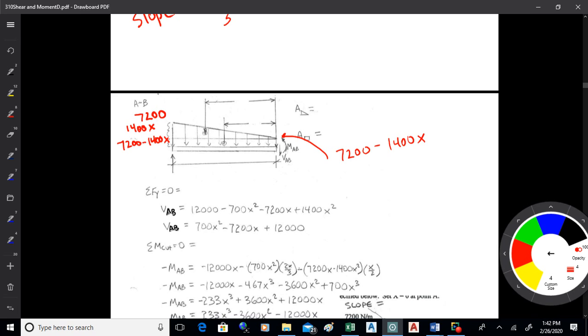And that has to do with the slope of this line. That's kind of the key thing, is negative 1,400. That's where this all comes from. And then we've got our lower dimension here is x. So wherever we started, which we started at 7,200, we take away the slope times the distance to get the height on the right.